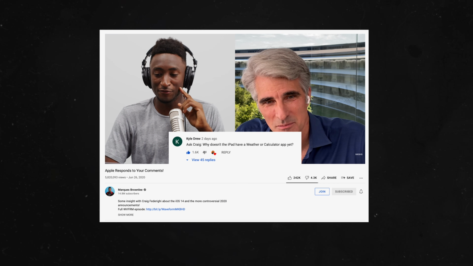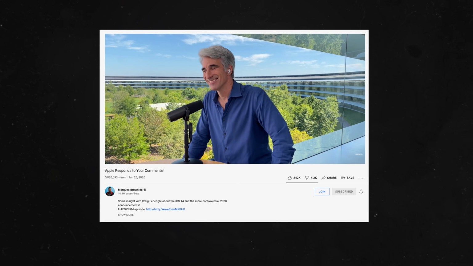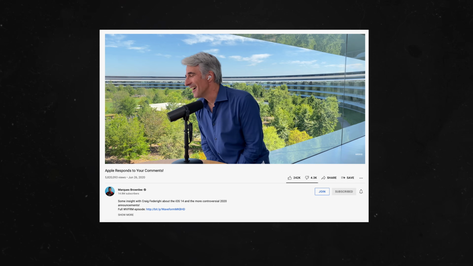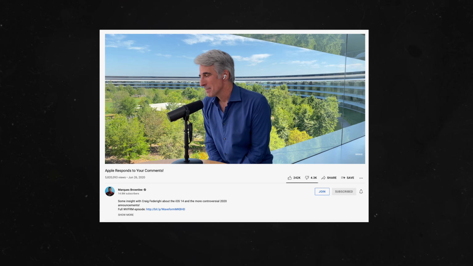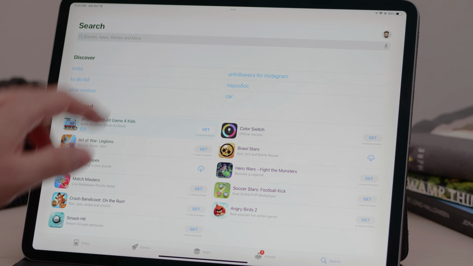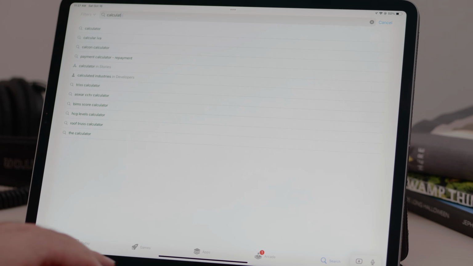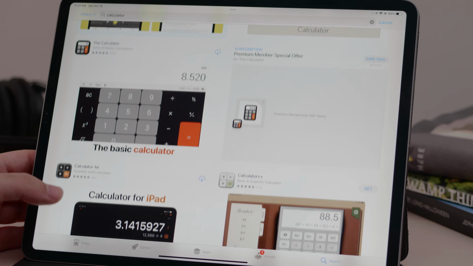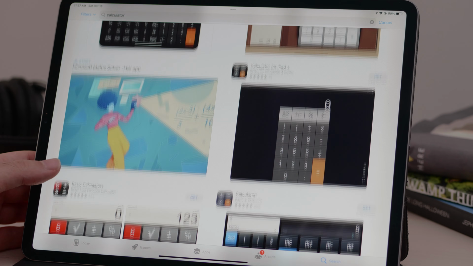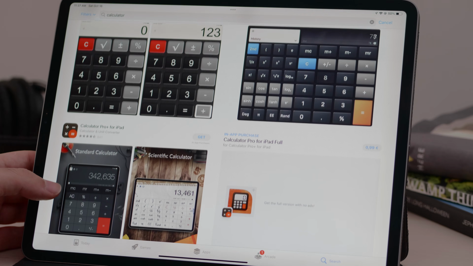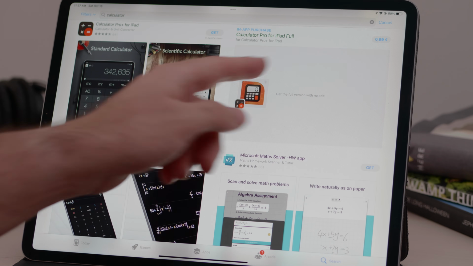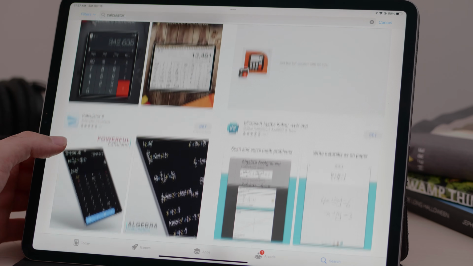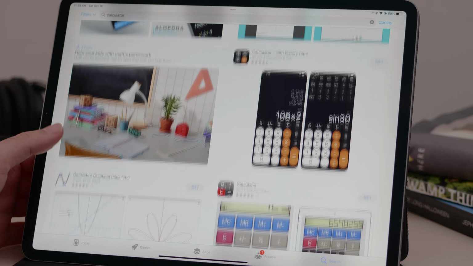In interviews, they've mentioned that they're trying to figure out the best way to bring this functionality onto the iPad, but I think 11 years is enough time to figure out how to build a nice calculator. Instead, they chose not only to be inconsistent throughout their ecosystem, but also to offer an inferior experience to the user. Of course, one could find a calculator app on the App Store, but that's going to be a tough task. It will require digging through apps that either ask for a subscription or apps full of ads. Definitely not the user experience any company would like to offer.